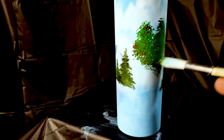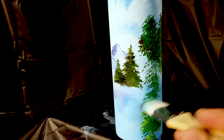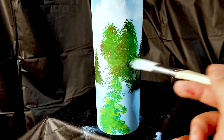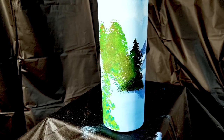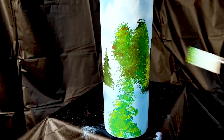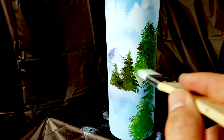We're going to come over again with some highlights in a minute. Just bring him all the way down to the edge - he lives all the way down here. He's a big guy, takes up a lot of space. He's going to come over here and take this guy over. We'll separate him a little more when we add our highlight. There's the highlight. Put some highlight up here - this guy's really tall, he's reaching the sky, he's reaching the sun. Look at that. We're going to come back over in just a minute and really accentuate that highlight. Making some birds happy - nice little place to live for the birds.